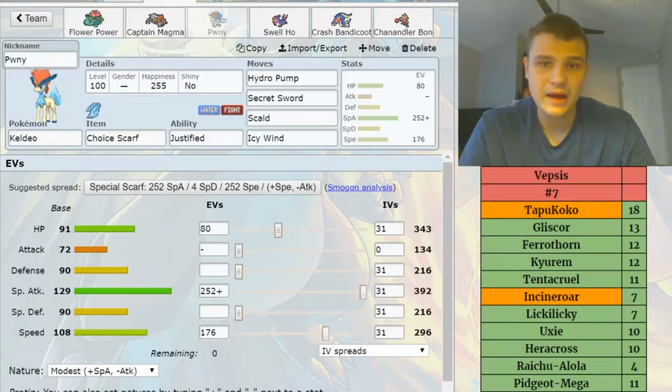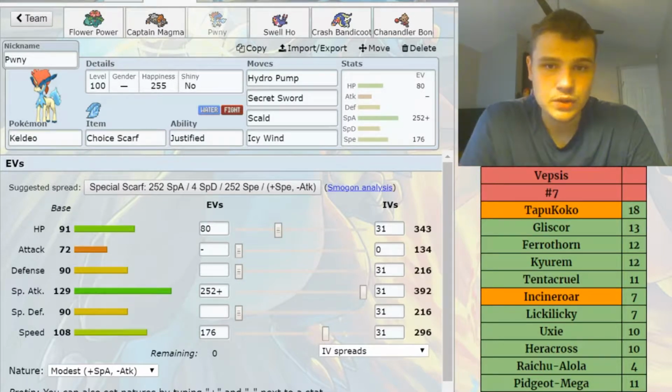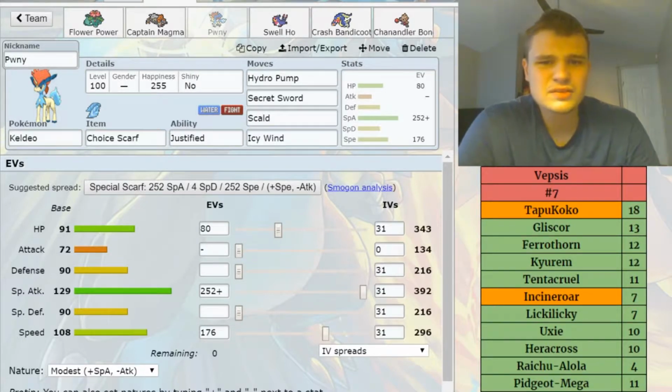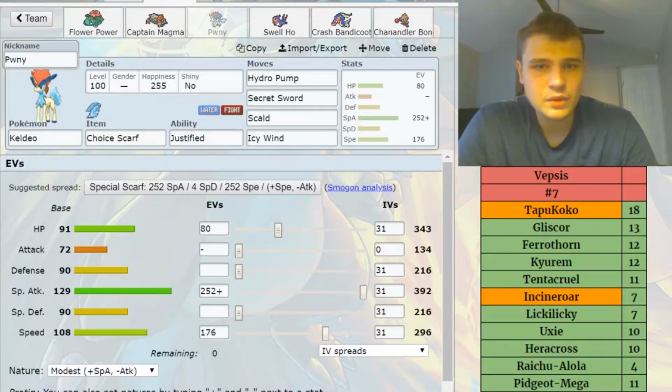I didn't want to invest all the way in speed on this thing because if I wanted to outspeed a max speed Kyurem, I would have had to be Timid. And the Modest power is really nice in this matchup. Makes it easier for this Pokemon to start to claim KOs in the late game, and it makes it just more annoying for him to deal with. Nothing too special about this set. I do have Icy Wind, which I've got over something like a potential Hidden Power Fire or something like that. Focus Blast, other moves I did consider running on this.